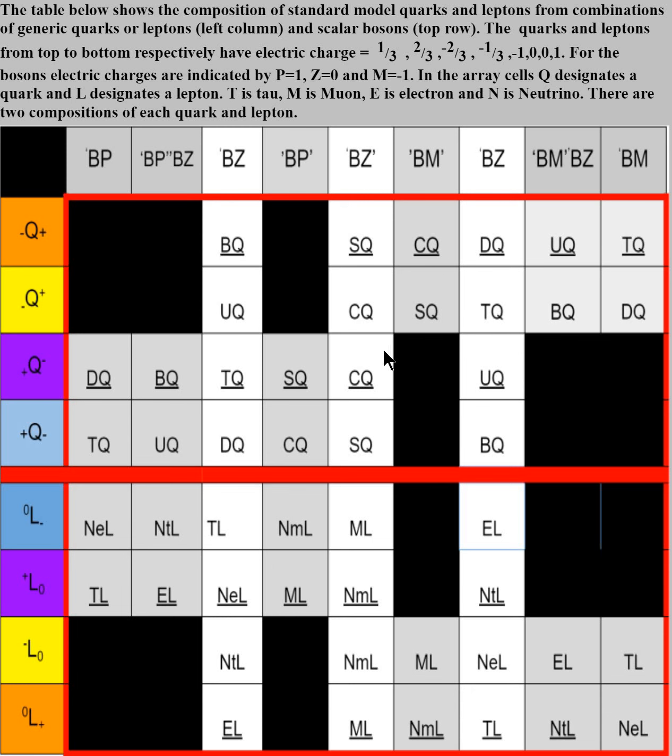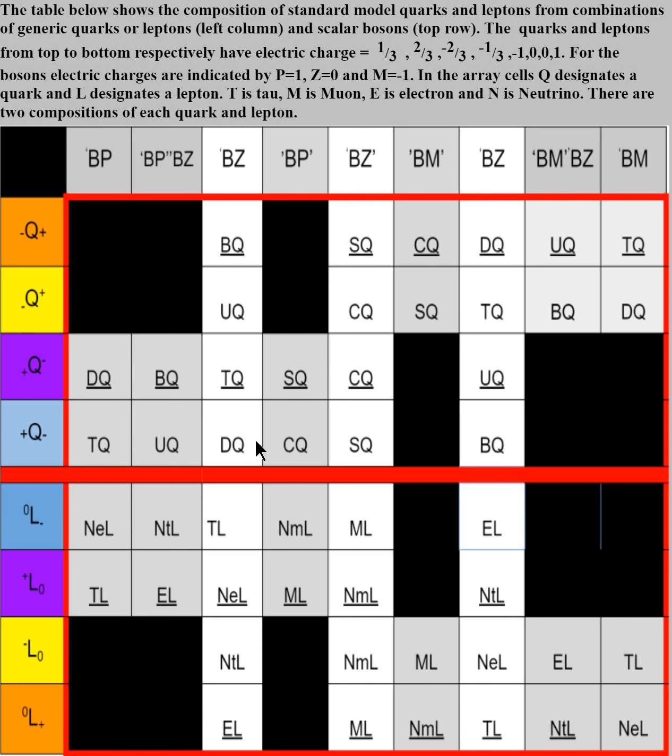The generation that a quark or lepton belongs to will be determined by the flavor and prime properties of the scalar boson. For example, we have a C quark and an S quark, and the flavor property that will be carried by the boson plus and the boson zero in the composition of these will be differentiated.